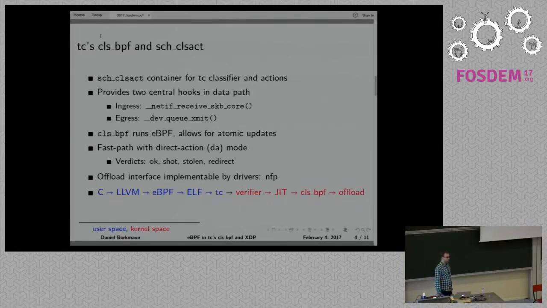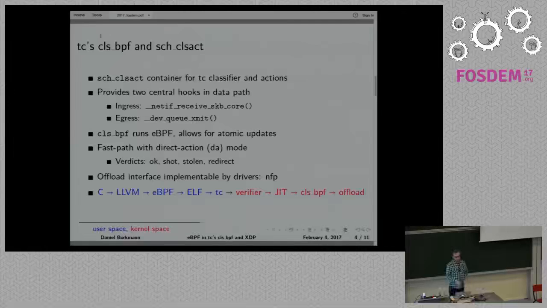For example, the Netronome NFP driver, if you have such a Netronome SmartNIC, can offload eBPF programs, which means that whenever you load your program to cls_bpf and have such a card, then it gets translated into native code that is supported for the instruction set on the NFP driver.